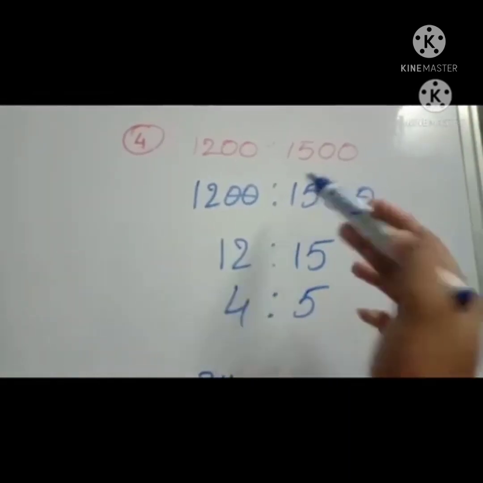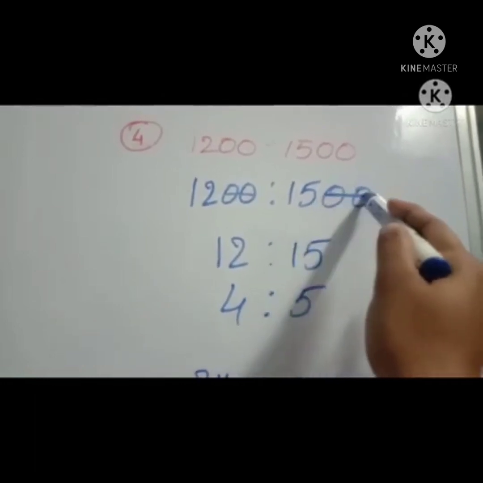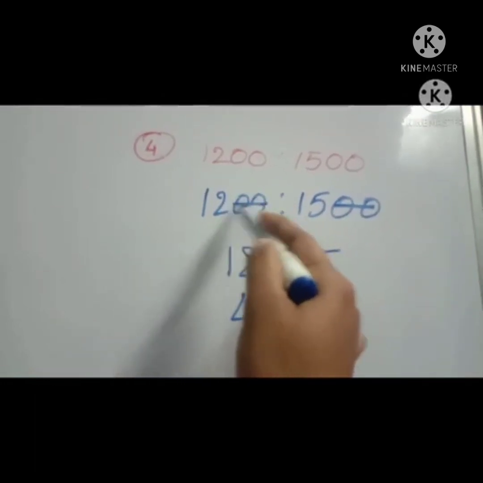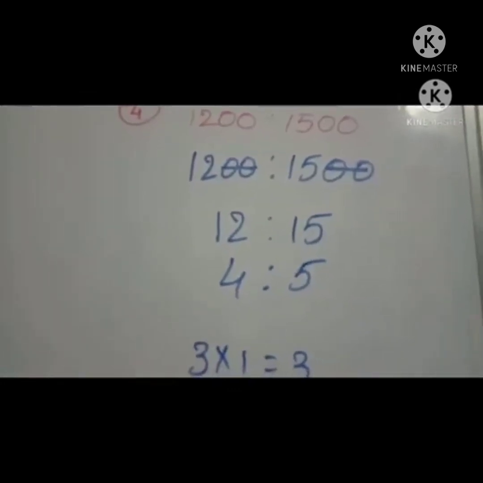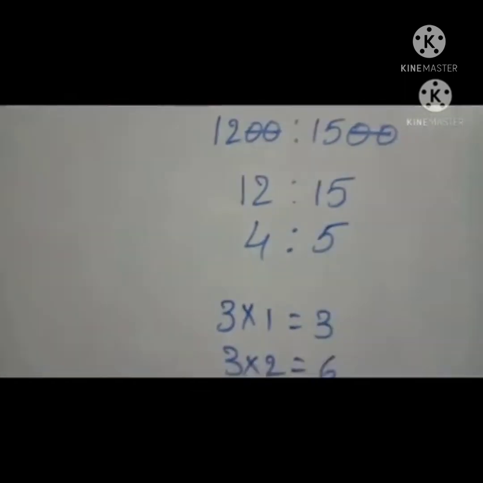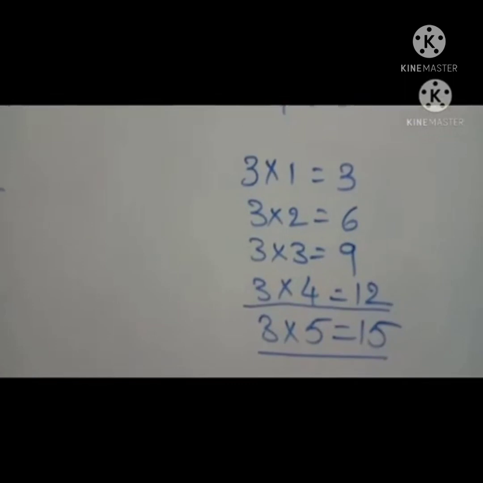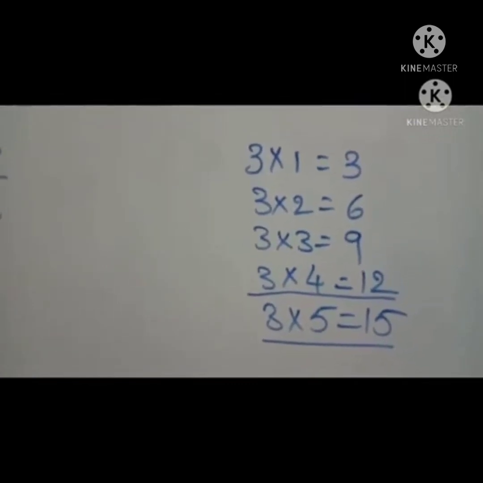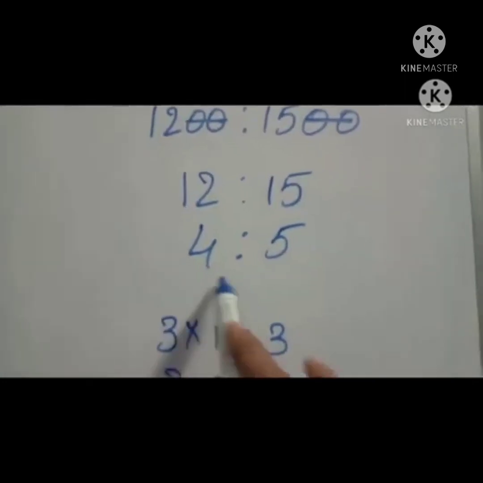Left 1 0 and cancel the 2 zeros. So here 2 zeros only there. Here also 2 zeros only there. No? So cancel these 2 zeros. Next what is the number here? 12 is to 15 is there. 12 and 15 is there in only one table. That is in 3 table. So how many times are there? 12 and 15 in 3 table? 4 is to 5. That is the lowest term.